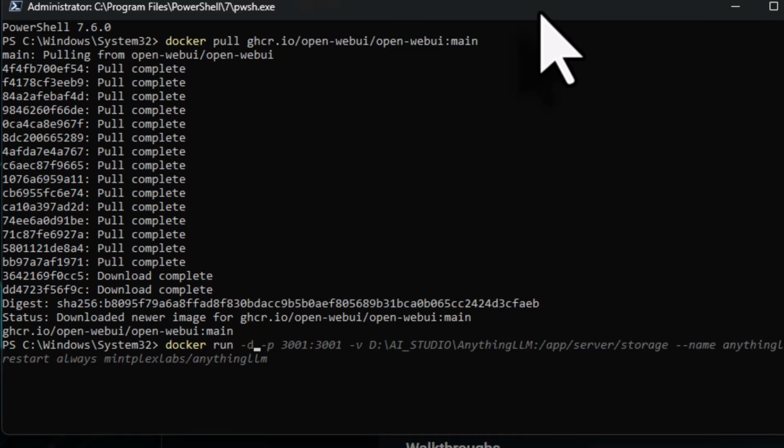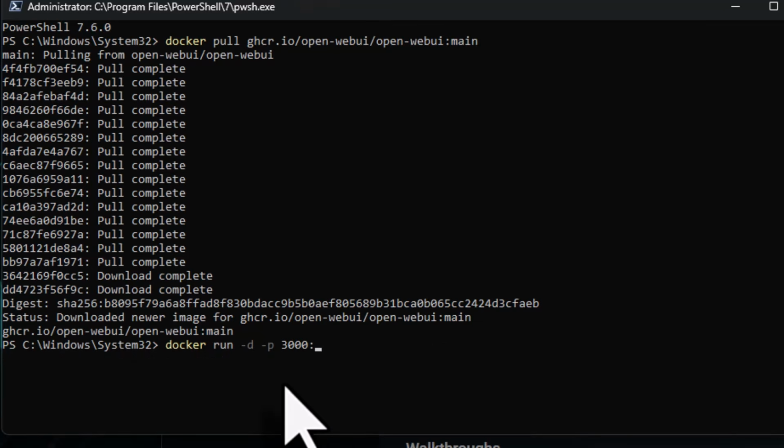So I will use this -d, press space, and I will add -p. After P, I will press a space. P stands for port. I have to specify in which port my OpenWebUI is going to get executed. The out port will be 3000. I will add a colon. Inside the container, it is going to connect through a port 8080. Press space. I am going to add a hyphen and V. V here stands for volume. I am going to declare it in my customized location. I will press space, start with an inverted comma.